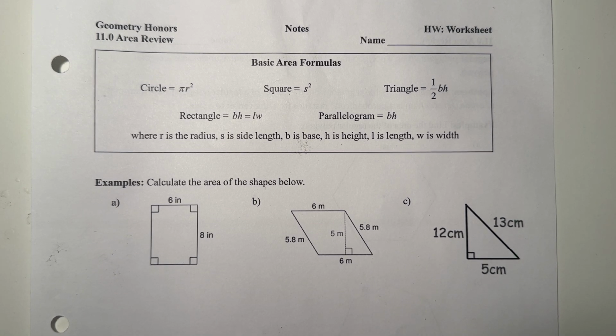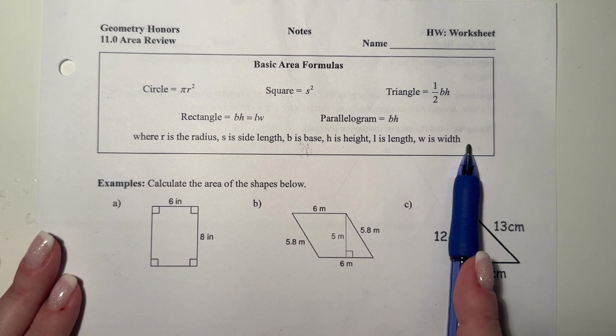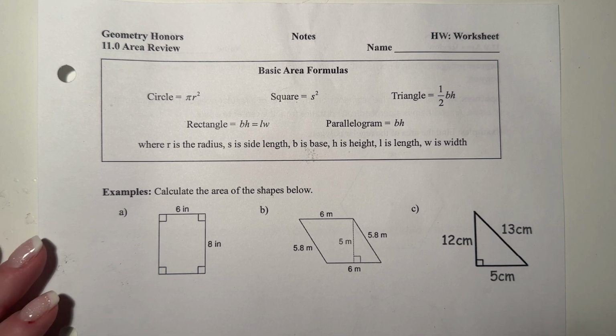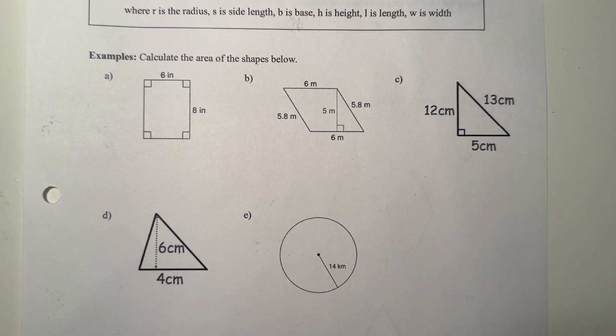So today we have a quick area review. You may want to have a calculator handy just to help you out if you don't have one already. I put some basic formulas up in here. You may want to add on the trapezoid formula if you wanted to do that. But let's just walk through some basic shapes, and then I'll talk you through how to do regular polygons. It's pretty easy. I think you'll all do pretty well at it.